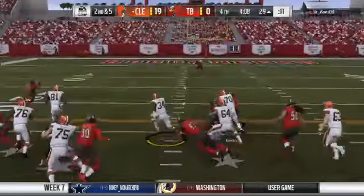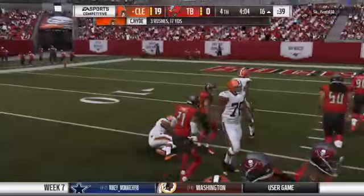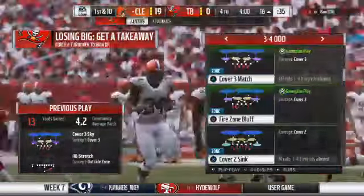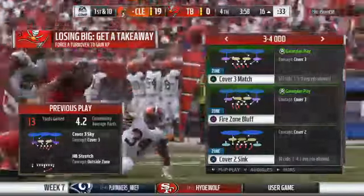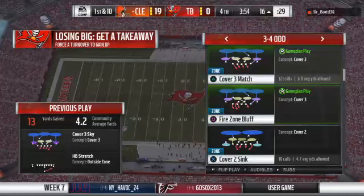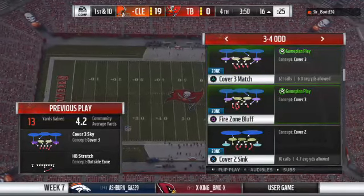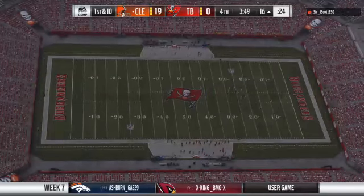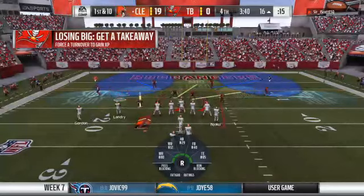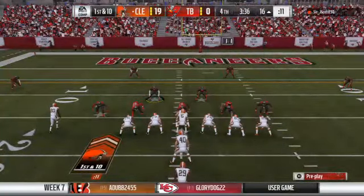Back to the ground. This time it's Hyde. And he's brought down. 13 yards to pick up there. Good for a Cleveland 1st. Well, I don't think there's any question, Brandon, at this stage. The stop troops, the defensive guys, they've got to use their 3 timeouts here. They've got to stop them and get the ball back. Yeah, if you're in that 2 to 3 score deficit window that they're in now, you got to get it ASAP. Yeah, no doubt about it. Stop them, use your timeouts. Easier to move the ball on offense without timeouts than to stop them on defense without using them.